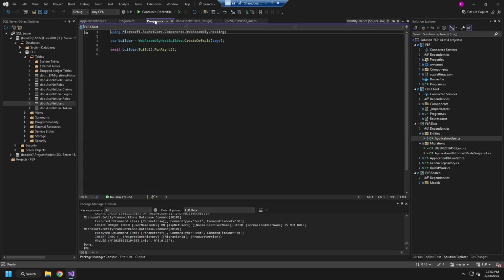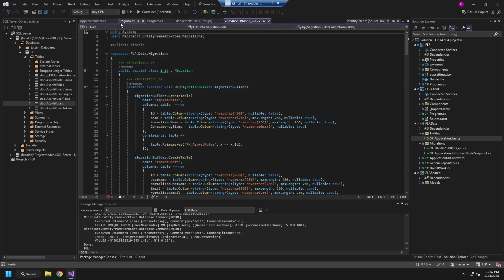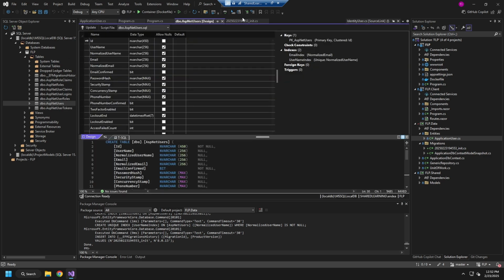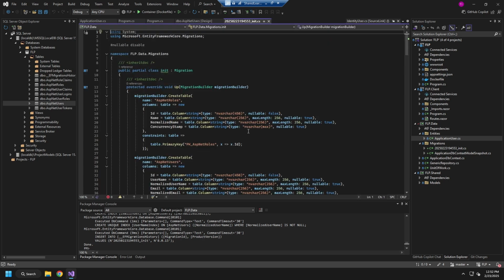So there's a lot of things underneath the hood that ASP.NET will do. Once we start implementing authentication, we'll start to see how we're going to utilize some of these tables. For now, just know that the way we've implemented it, if you're doing the add migration and update database, you will be good.